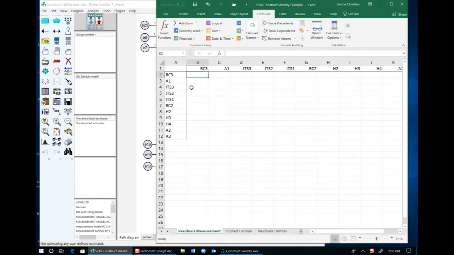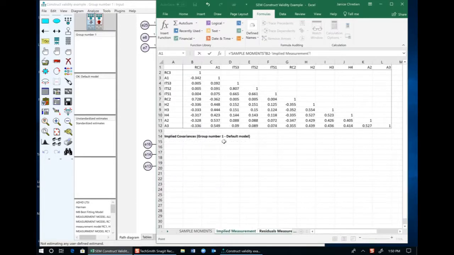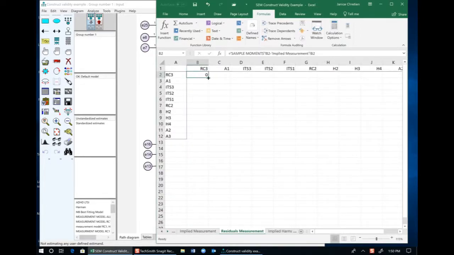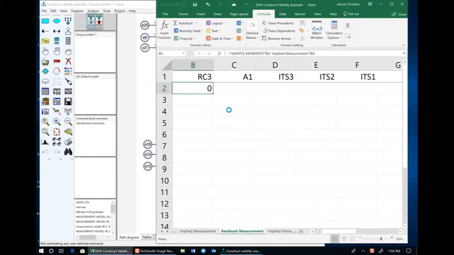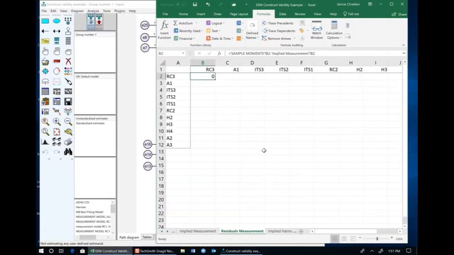Now I'm going to put formulas in, and this is going to be really easy. What I'm going to say is I want this cell to equal, and this is my B2 of sample moments minus B2 of implied, and it is 0 because they were both 1. But here's the beauty of Excel. If you look, there's a square at the bottom of that cell that's green.